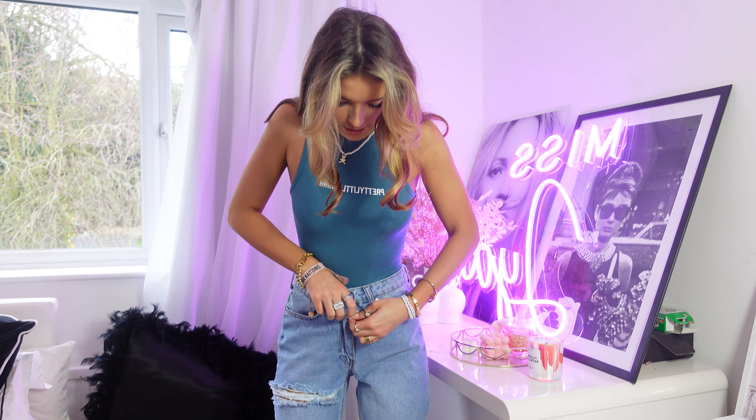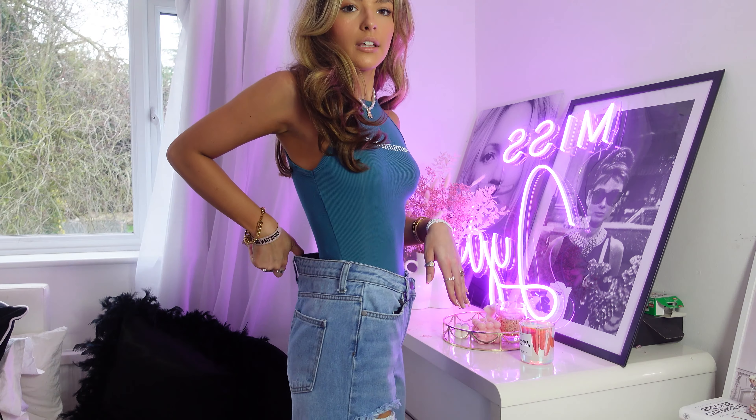This is the next outfit. These bodysuits are such a good item to have in your wardrobe — they do them in a few colours. This kind of basic is just a good one to have; they're really comfy with thick material, so I think they're a good wardrobe essential. Then for jeans — I never wear jeans, I'm not a big jeans person. I used to be but then went off them. I ordered them in a few different sizes — an 8 and a 6 — because I never know what size I'll be in Pretty Little Thing. I feel like their jeans aren't the best fit.